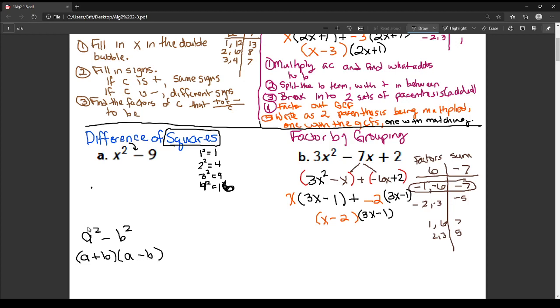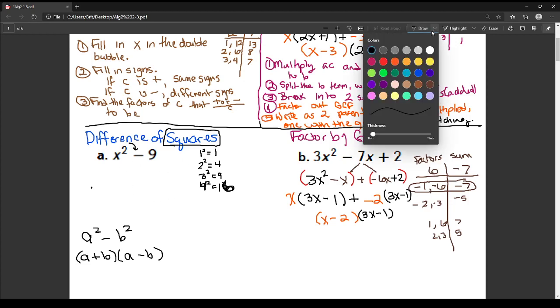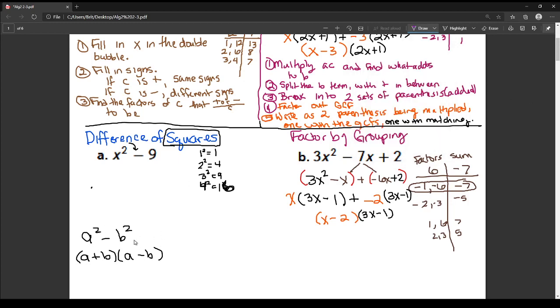Okay, so the difference of squares is really quick to go ahead and factor. Now sometimes the difference of squares is masked. They will have a GCF that you need to pull out first. It doesn't happen in this one, but it happens pretty regularly. So make sure with any type of factoring that you always check for a GCF that you can pull out first, and then a lot of times it's easier to factor.